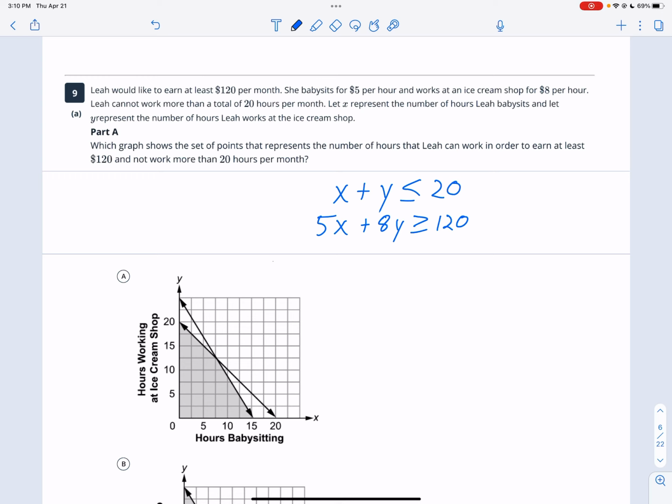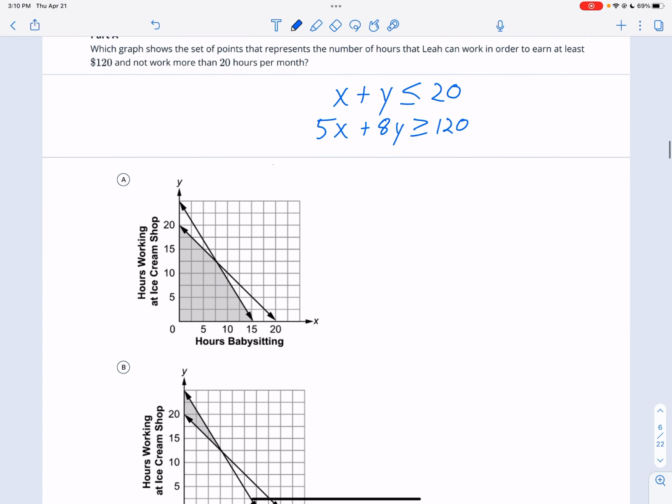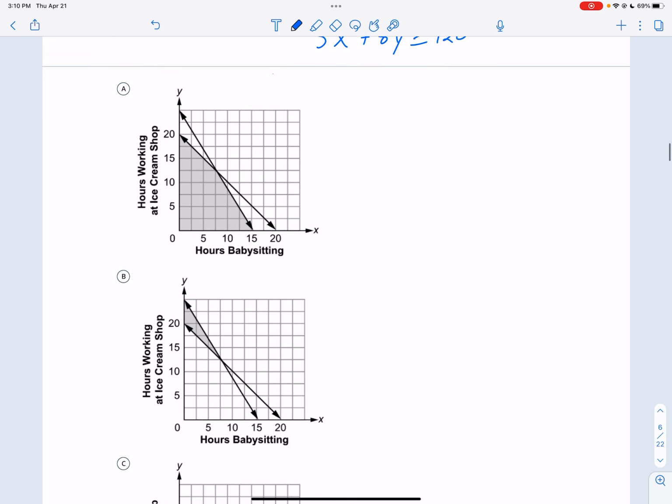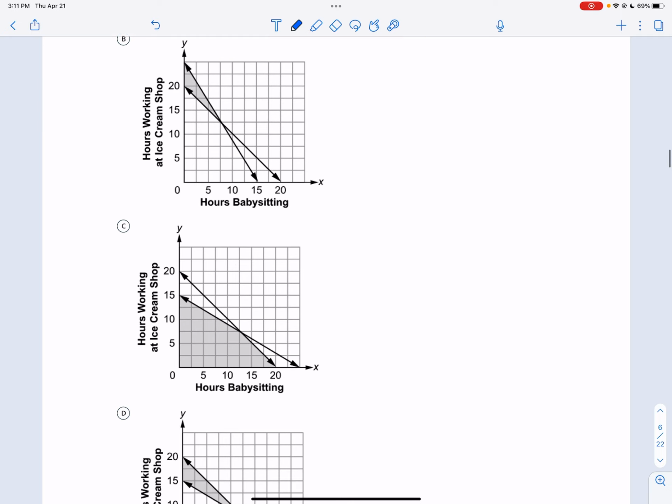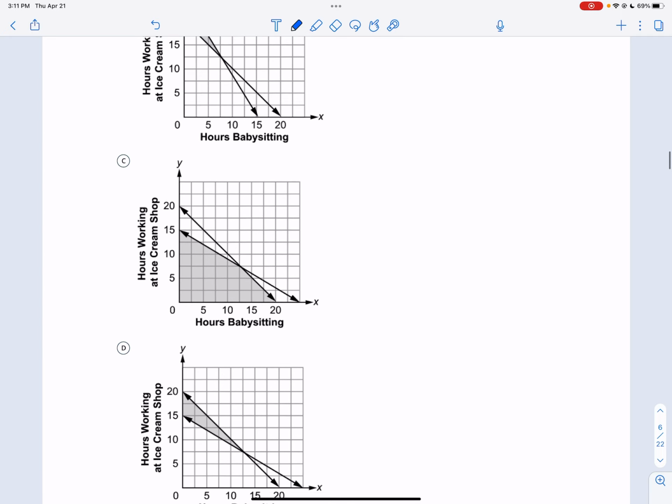So we have our two inequalities, and we can tell a lot of things. We can tell from the shading, we can tell from the X and Y intercepts, but we can get rid of a lot of information using both of those. So there's multiple ways to solve this problem. I'm going to start off by saying, instead of graphing them, let's compare their X and Y intercepts, because I look at these and I say, man, some of these graphs have different X and Y intercepts.